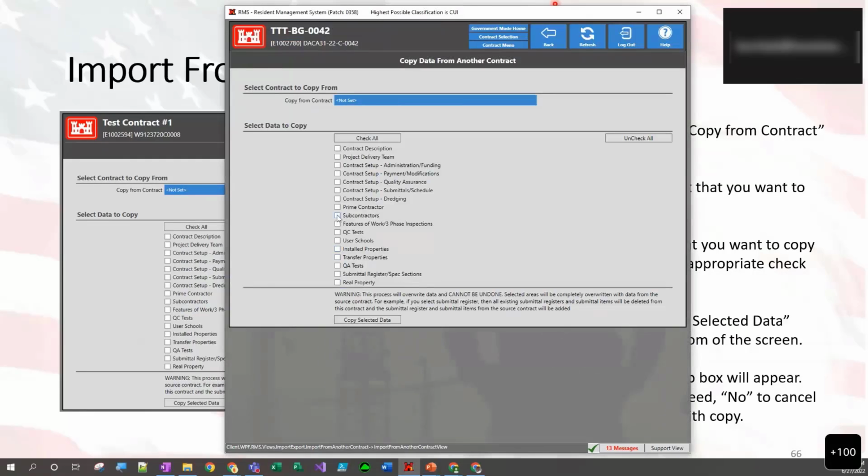And then I came down here and chose subcontractors. I didn't have any subcontractors in my contract that I was working with. It actually only had one subcontractor, the land one that I entered. And essentially I used 1660 as my source, and I copied the selected data in.